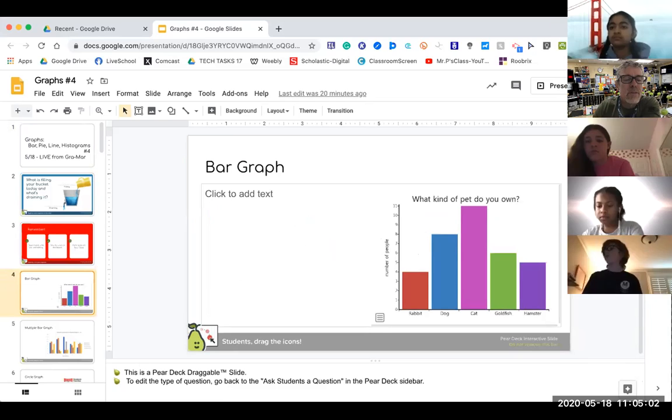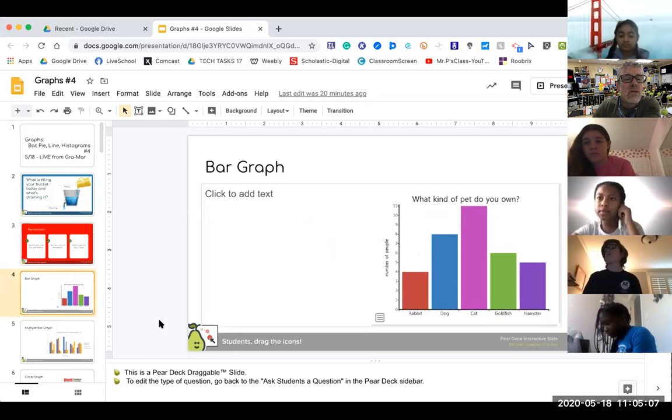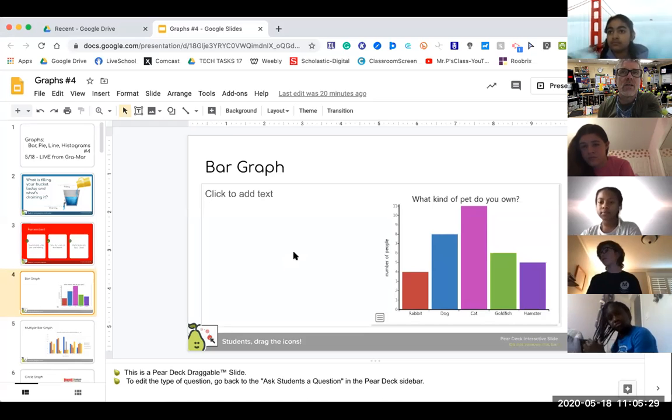What about Betty? You're the first person I see on the list here. The bar graph is to get all the data under one subject and see what has the most. Kind of like when you go around and have a few subjects, like yes or no, or how many people like one subject. Right. So it's ask a question that has multiple answers. That's why it's called a statistical question. And then you just put those into bars. Notice there has to be spaces between the bars, meaning they're separate answers.